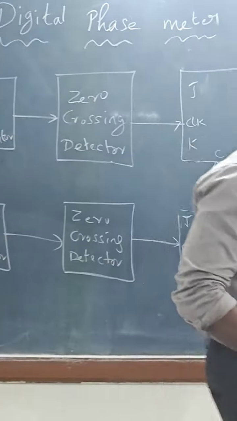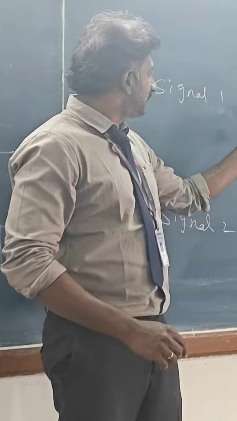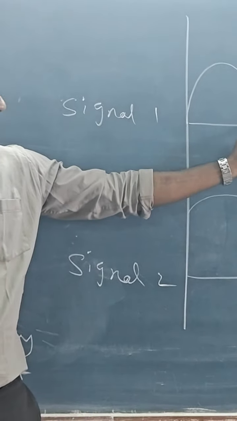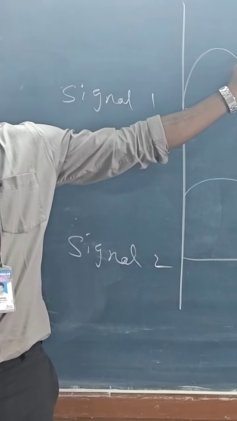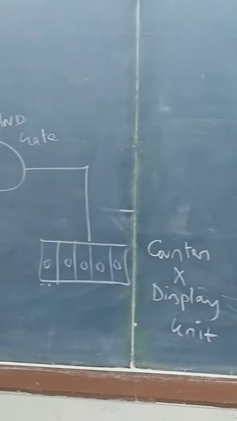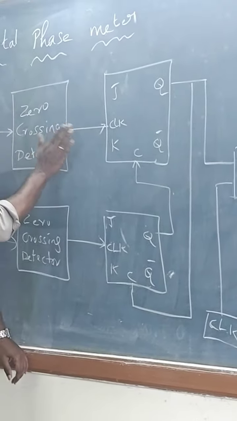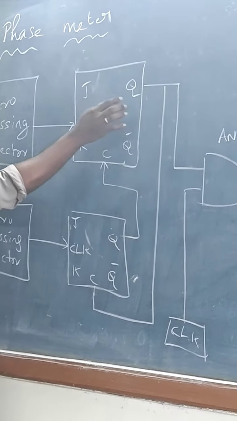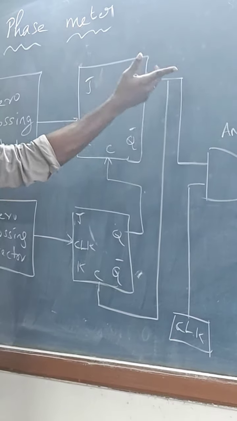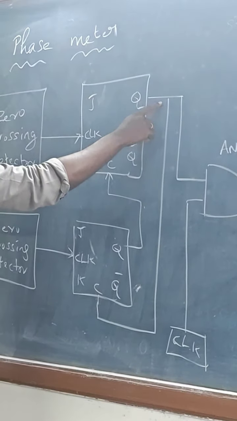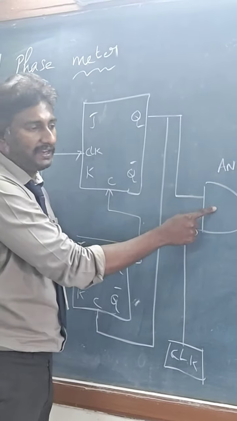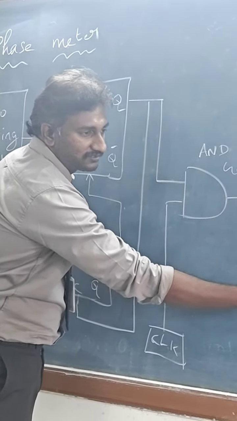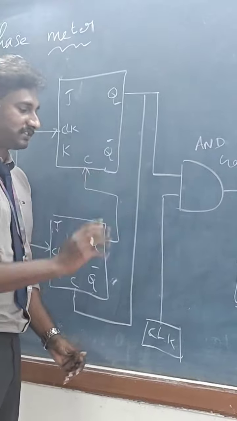So here you can see, this is the first signal. The signal starts from 0, and now it is crossing the first 0. Once it detects the 0, the clock is triggered and the output will be high. The Q generates high. Because of this, the AND gate is provided a high output, so the AND gate is enabled. Now the counter counts 0, 0, 0, 0, 1. So it's the first count.